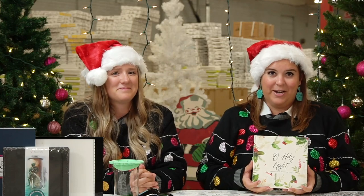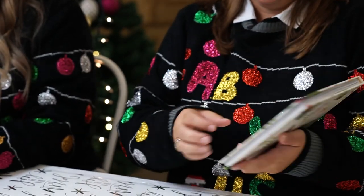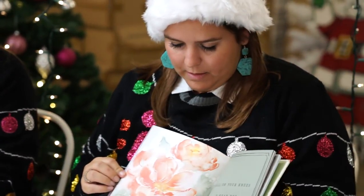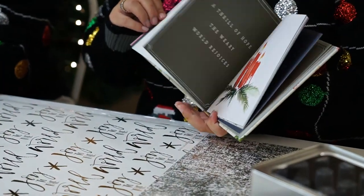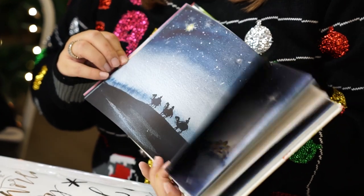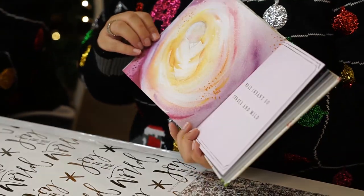Gift number three — Hadley, I'm obsessed. We would be remiss not to include this beautiful book by Sarah Cray: Oh Holy Night. Her illustrations are absolutely beautiful — there's a little poinsettia, so beautiful and great for the season. This is my go-to gift for teachers, my mother-in-law, and friends; it's like a beautiful coffee table book, so unique and personal. You can get it exclusively from Let's Make Art with a signature from the artist herself — don't sleep on Oh Holy Night.